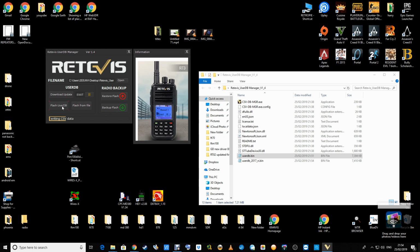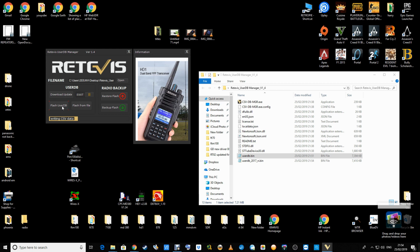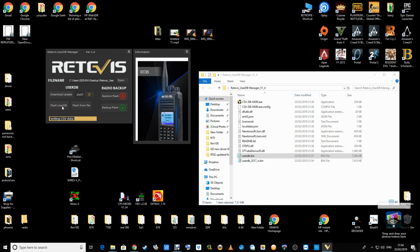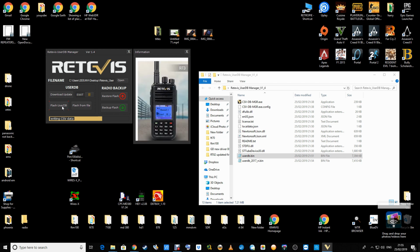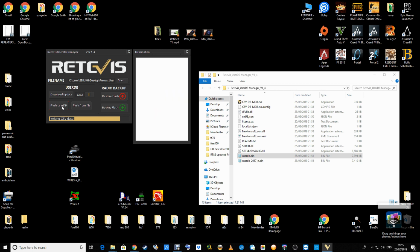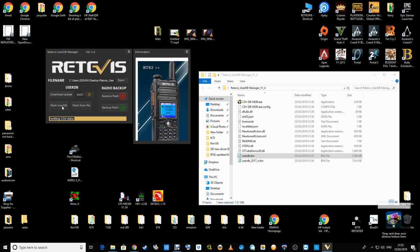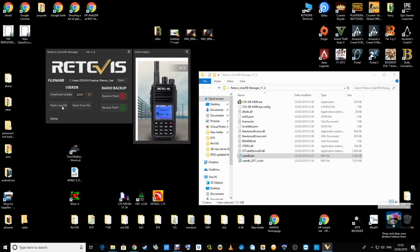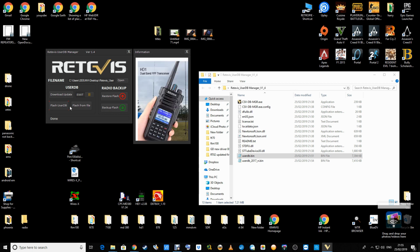Now on the radio it doesn't say program radio like it normally does. So I'm still not certain it's going over. The radio just looks like it's on. Well, the radio's just rebooted, so we could be in luck. Now I don't have my code plug on the radio yet, so let's presume that's worked.